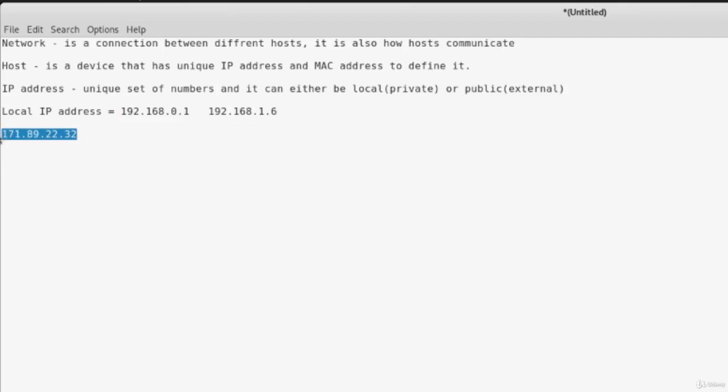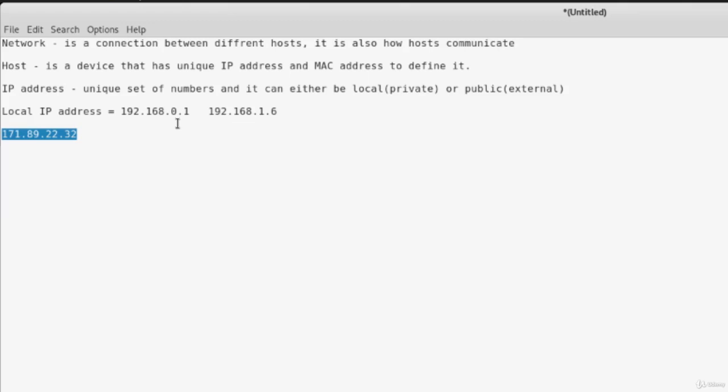This is the external or public IP address. Okay, so let's explain this a little bit more further. Your router actually has both a public and a private IP. The reason for that is that the public or external IP address, besides being unique, shows you where you are, and you can find out the location of a specific network just by searching the public IP in an IP geolocator, for example. So the local IP of the router is used to communicate with the devices inside the local network, while the public IP or the external IP of a router is used to communicate and send data to the internet.